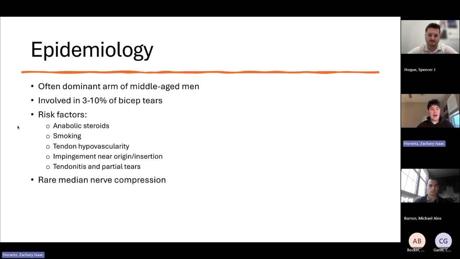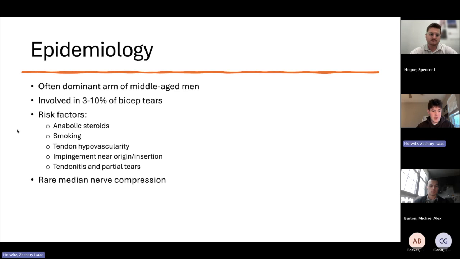Specifically, the tendon rupture is involved in only a small portion of the biceps muscle tears that we hear about more frequently. There are a lot of risk factors with this type of injury, anything I list on the screen, varying between steroid usage, smoking, hypoperfusion in that area, mechanical impingement from other structures in the area, as well as some tendonitis.